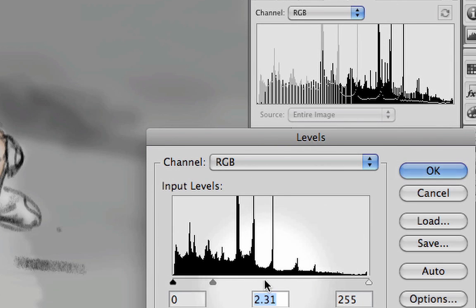So practically I've taken all my midpoint grays and taken them to the black. So my white area that stands in here now is going to be for the bigger part of the image.